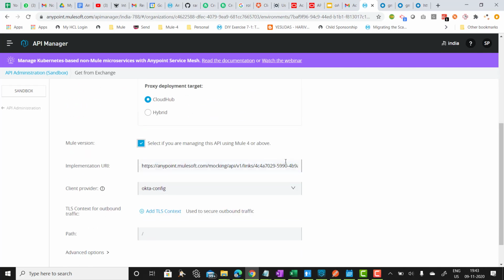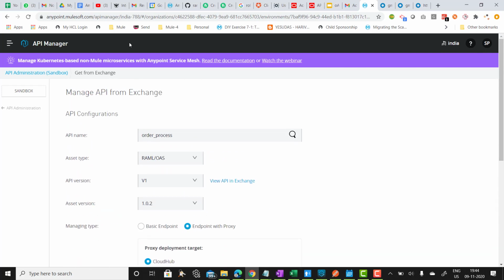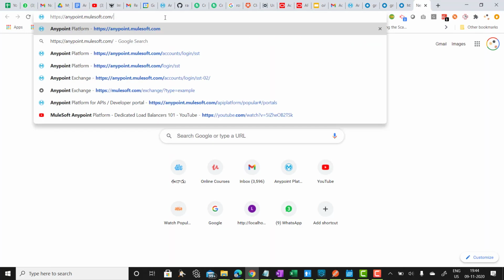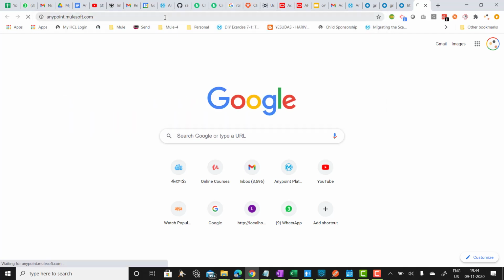Select the proxy, and I want Mule 4.1 and the implementation. For the implementation, I need to get the up and running URI that is there in Runtime Manager. I am opening Runtime Manager in another tab so that you can easily see it rather than switching back and forth.